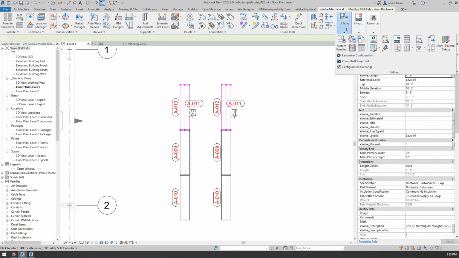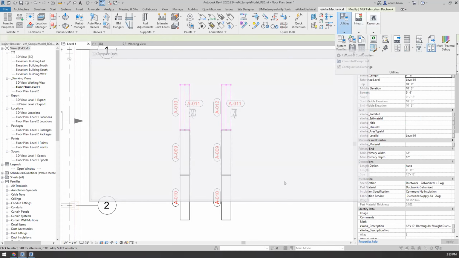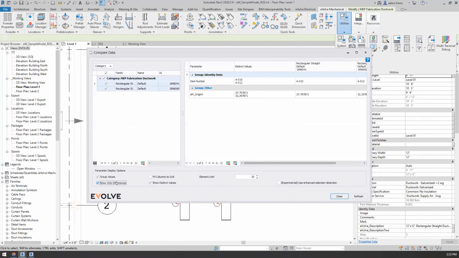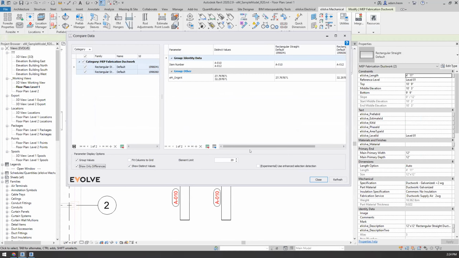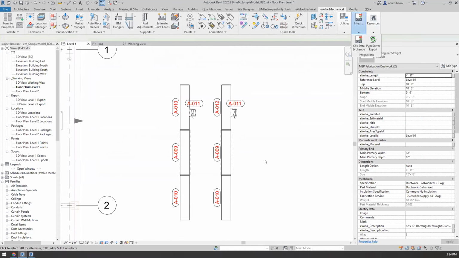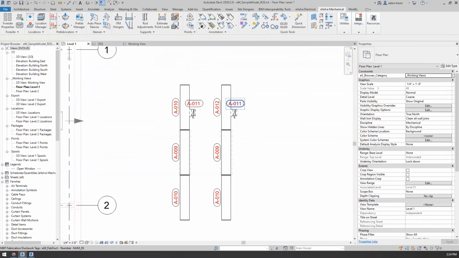And if you wanted to, you could use the compare data tool, say show only differences, and I can see my item number is different, which is interesting because they're coming up with two different numbers. So there's obviously some other difference here. I don't know what that is, I have to look at it. But anyway, not to get sidetracked, the issue at hand is the renumbering tool. So hopefully that clarifies it if anybody else was seeing it. And again, if you update to 6.4, that will be fixed.